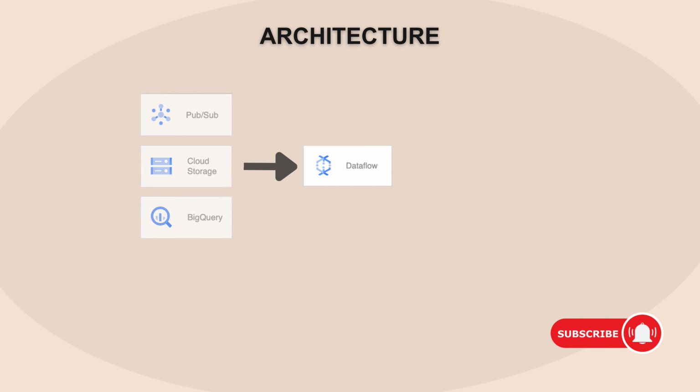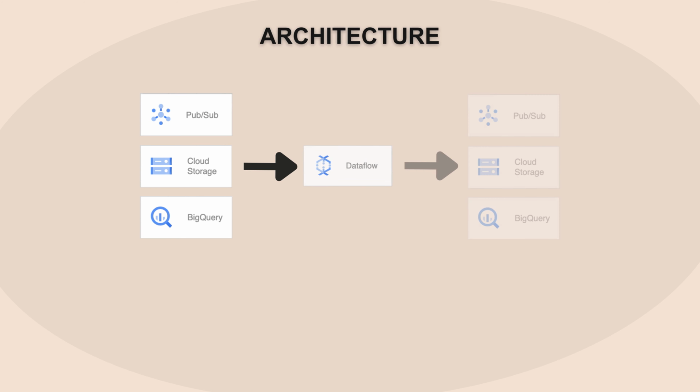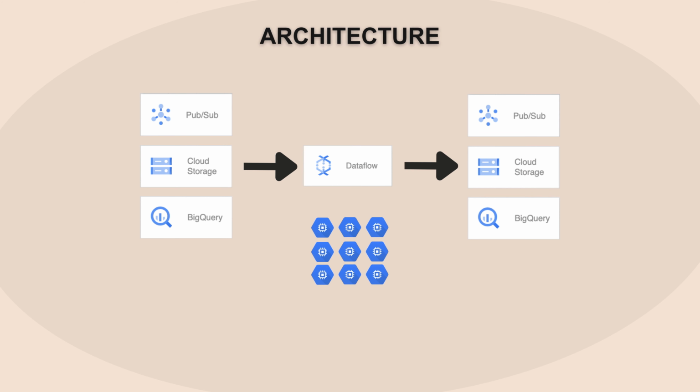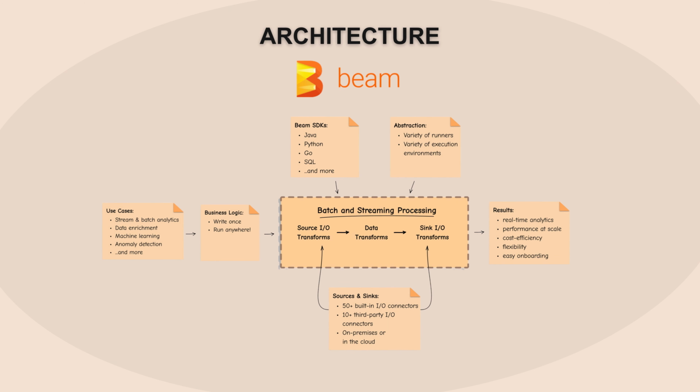Dataflow works by reading large amounts of data from various sources, processing it, and then outputting the results to data storage systems. It dynamically manages resource allocation to optimize processing tasks. Developers use Apache Beam SDKs to create pipelines that define how data should be read, transformed, and written. These pipelines are then executed in the Dataflow service, which scales resources up or down based on the workload, ensuring efficient processing regardless of data volume.